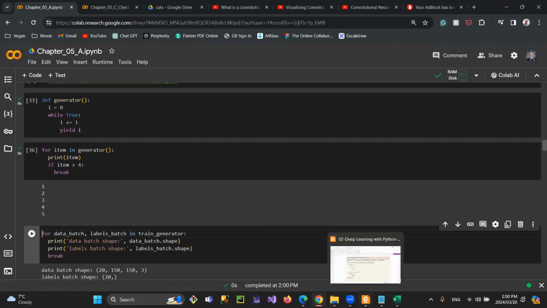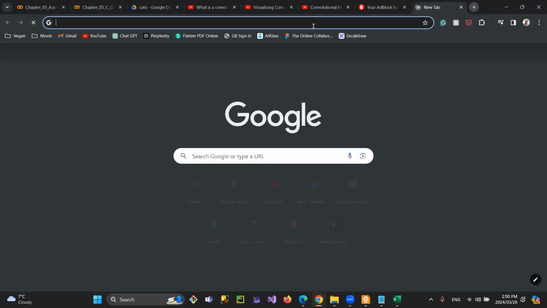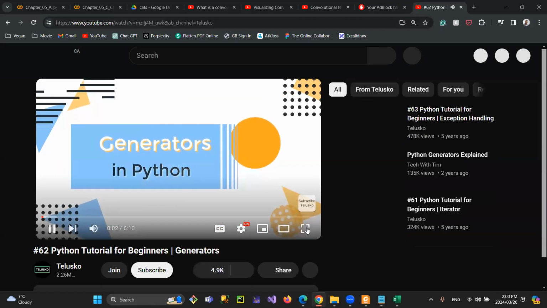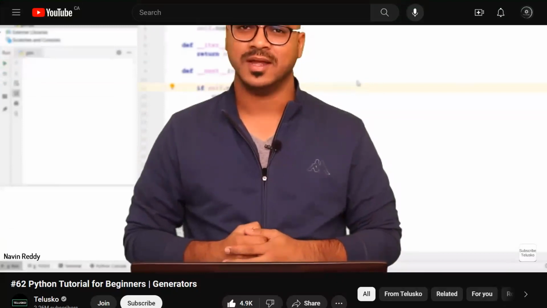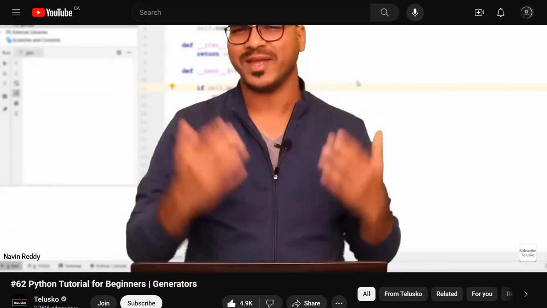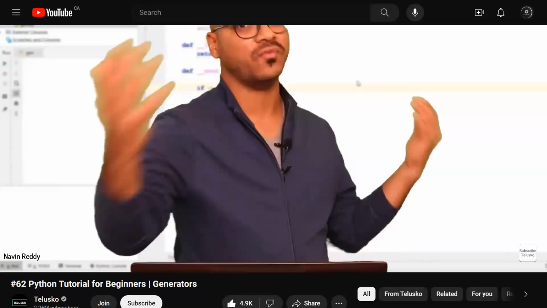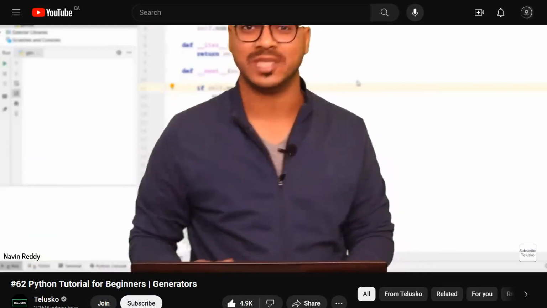Correct? And to understand this concept a bit more, because that is pretty much what shapes the next part of our challenge, would be this part. In this final video, we will talk about generators. Earlier we only talked about iterators, and normally we use iterators to fetch one value at a time. So let's say we have a list of 100 values, and you want them one by one value, what makes sense is to use an iterator.